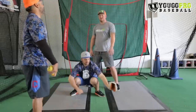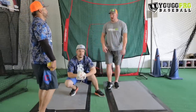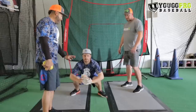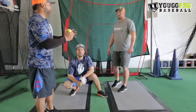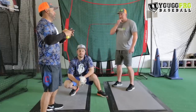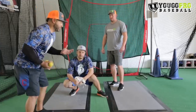Yes, exactly. Now, what about body-wise? You get this pitch. Are you shifting the weight over at all, or are you just going on glove? How does that work? Yeah, if you are outside, you can shift a little bit. You can practice like that, you can shift side to side. But in reality, you don't have time for that. You only have time for a split second.